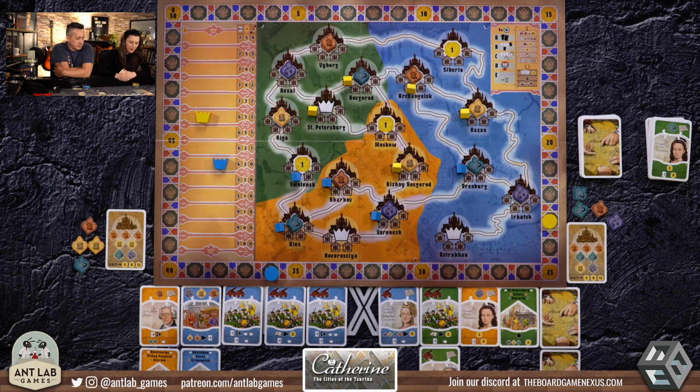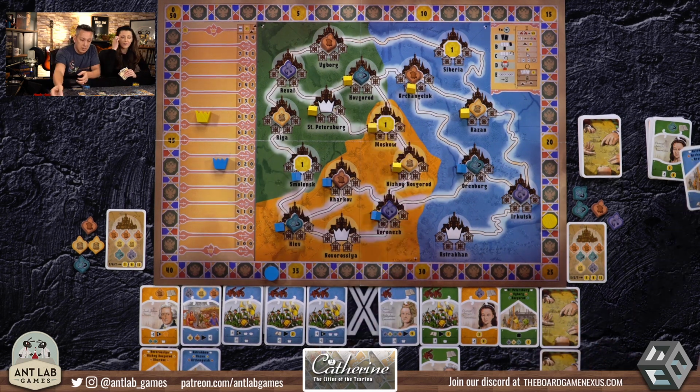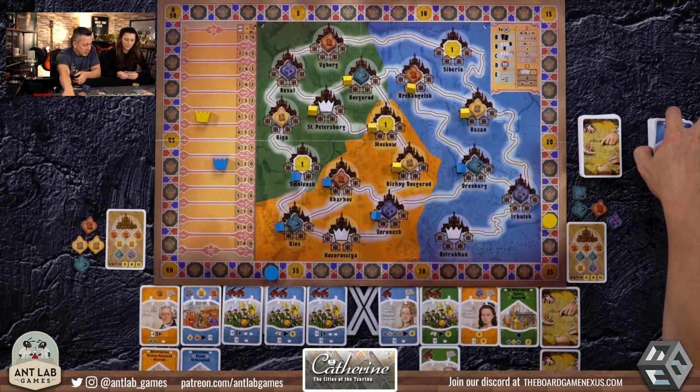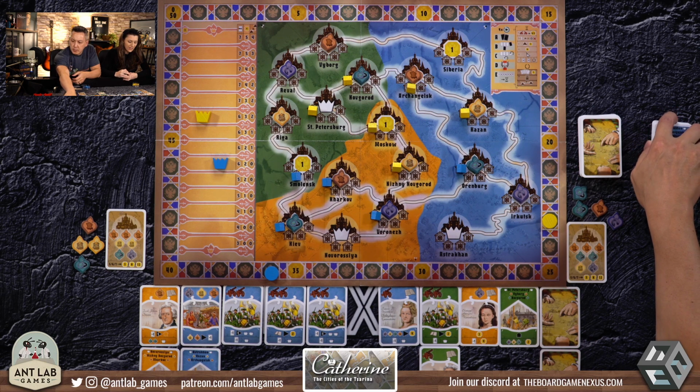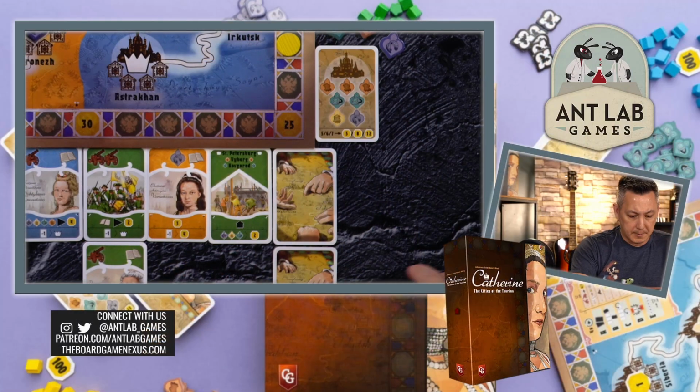So I'm actually going to use this opportunity. I'll discard 2, and I'll discard this one, and I'll discard this one to put a house in Moscow, because I needed that connection. All right. Do you have those 2 irons, or is that caviar? Do you have 2 caviars? I don't, unfortunately. All right, so let's go to mine.